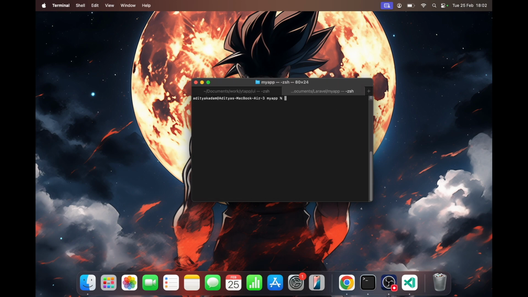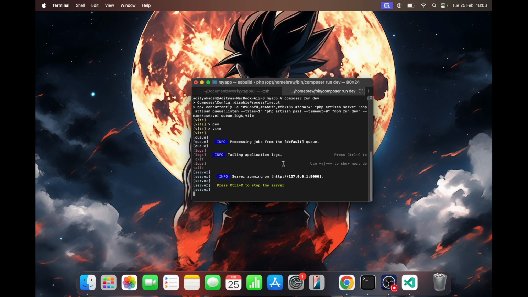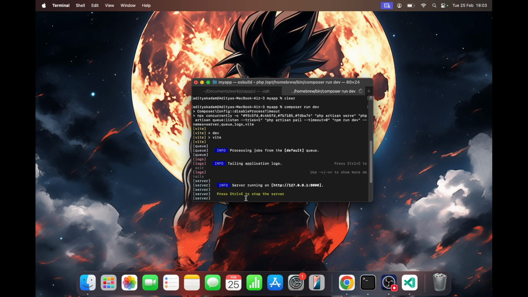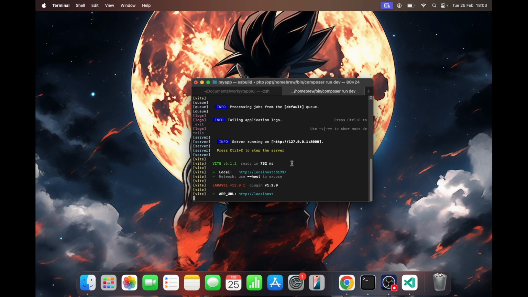I'm just going to clear all of this, and generally we used to run this project with php artisan serve, but now if we want to run the local host for the Vite server, the PHP server, all those things, we can just say composer run dev. We can run this command and that will start everything for us, the local dev server for Vite, as well as the PHP server. And also if you're processing any jobs for queues, those will be processed behind the scenes with the php artisan queue:work command. So with one command, you have three commands running in parallel and everything works with ease.